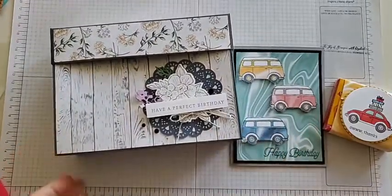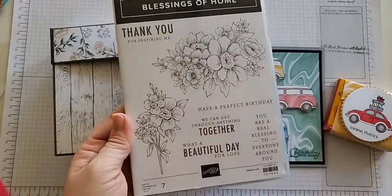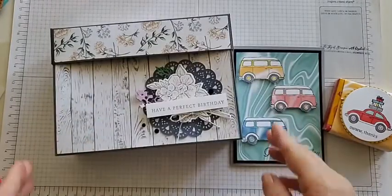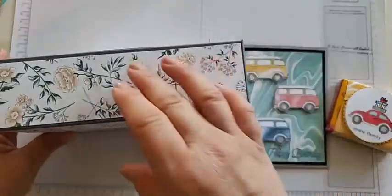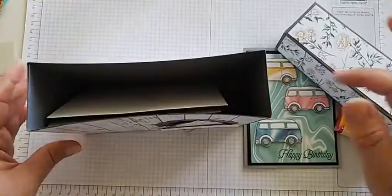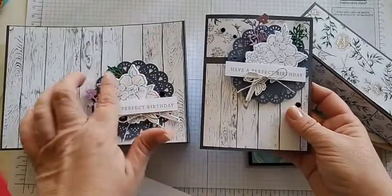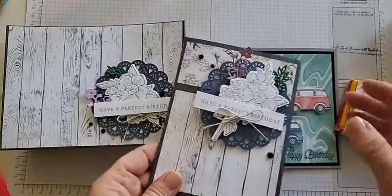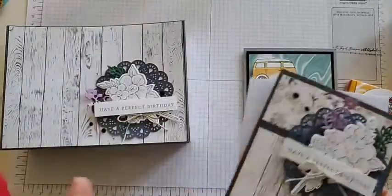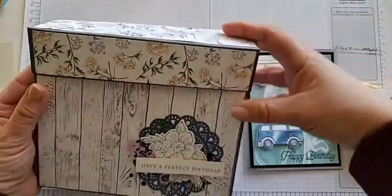This card box holder is made using the Blessings of Home stamp set — a great stamp set that has dies that help cut out floral shapes and other dies that go along with it. I really wanted to make a holder for birthday cards. It says 'Have a Perfect Birthday' and has this amazing lid you can pull off, and inside there's a place to store some cards. This is the matching card I made — it has the same paper on the bottom, the same little image, and even the top lid matches the DSP. This was a Pinterest find from a couple of years ago and I just used my own design with their measurements, and it will be part of the tutorial.